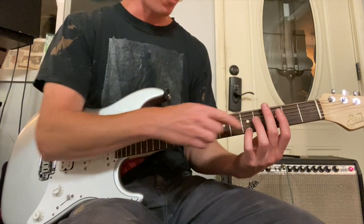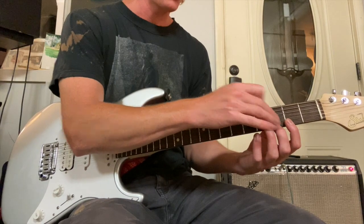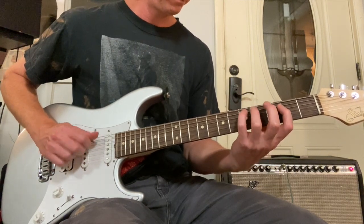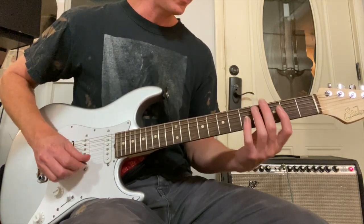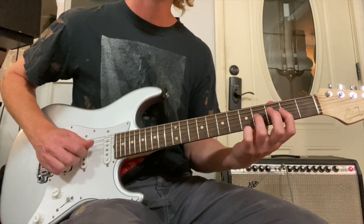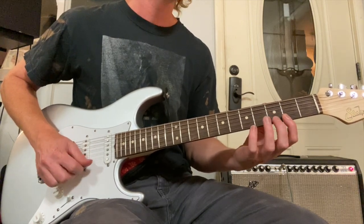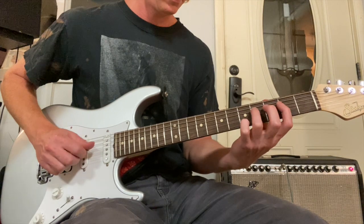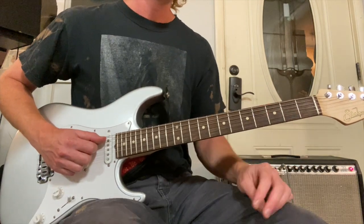And to go down, we want to start with the high note and head down. And then we do the same thing. We head down again from the next note down. When you get down to there, that's usually the last one I do, and then we're done. Let's do that whole thing slowly. So that's the first pattern.